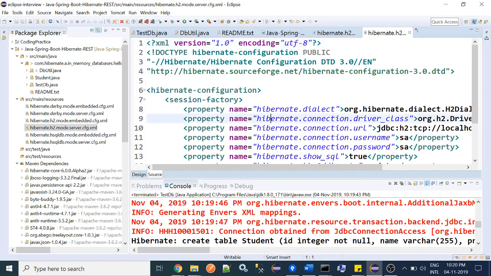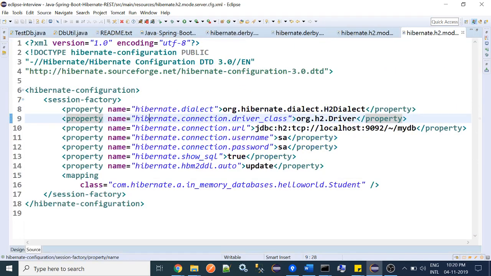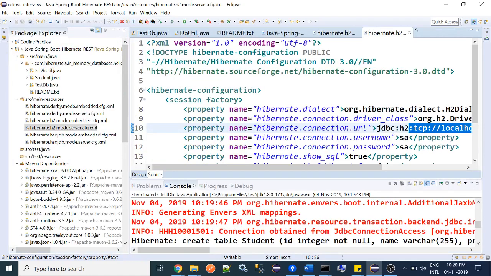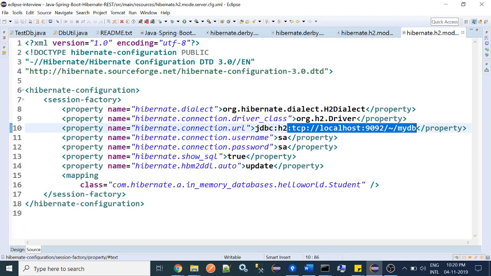For the client server mode, we have to change the configuration file to have this particular connection string where we have the database separately launched outside of the JVM that we are executing our client program, and the communication from our Java JVM to the H2 runtime is going to occur over the TCP protocol.